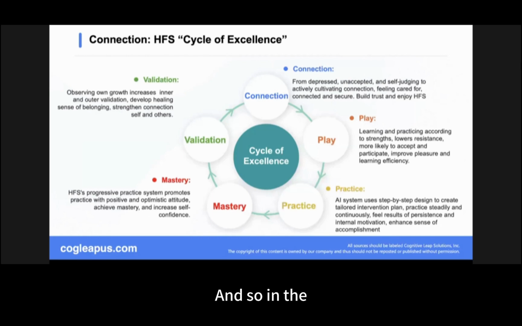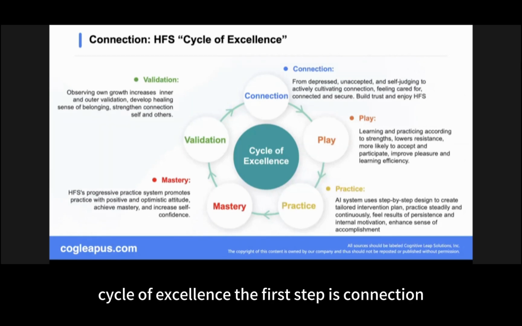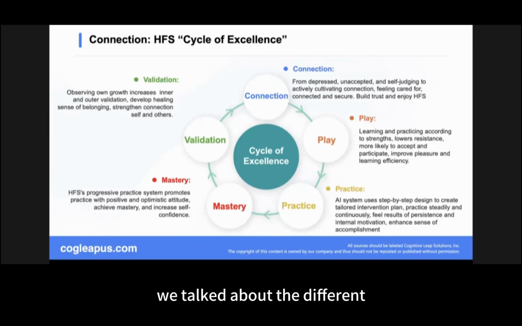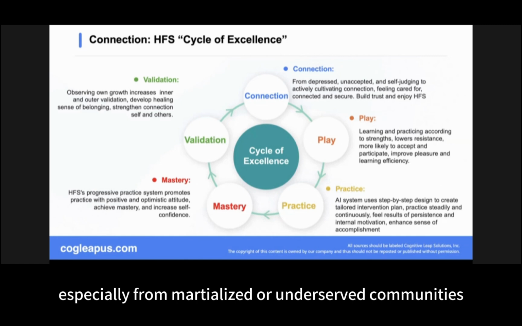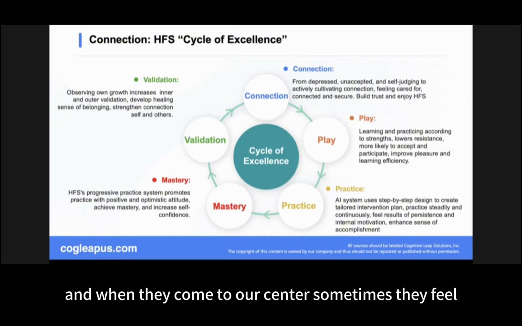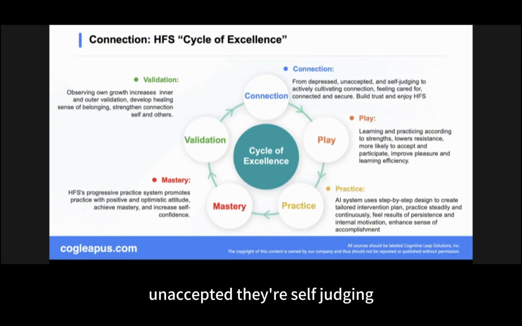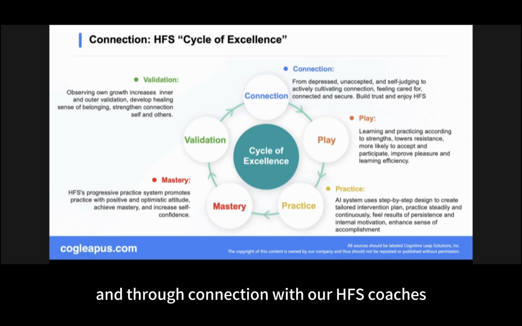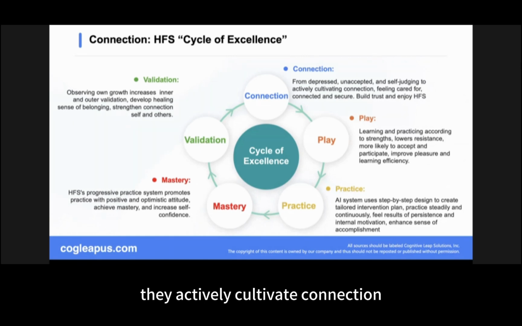And so in the cycle of excellence, the first step is connection. We talked about the different compounded marginalizations of neurodiverse individuals, especially from marginalized or underserved communities. When they come to our center, sometimes they feel really depressed, unaccepted, and self-judging. And through connection, our HFS coaches actively cultivate it. Then they start to feel connected and they start to feel secure.